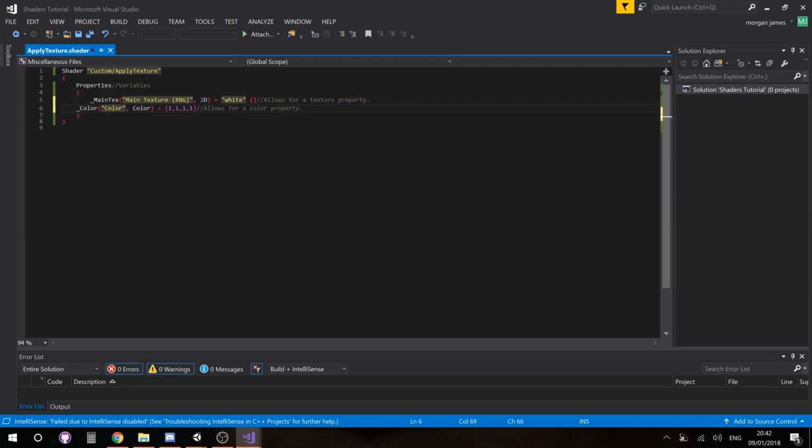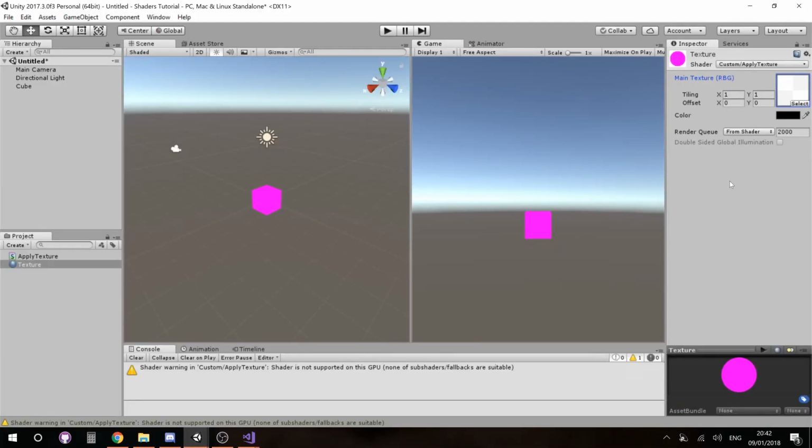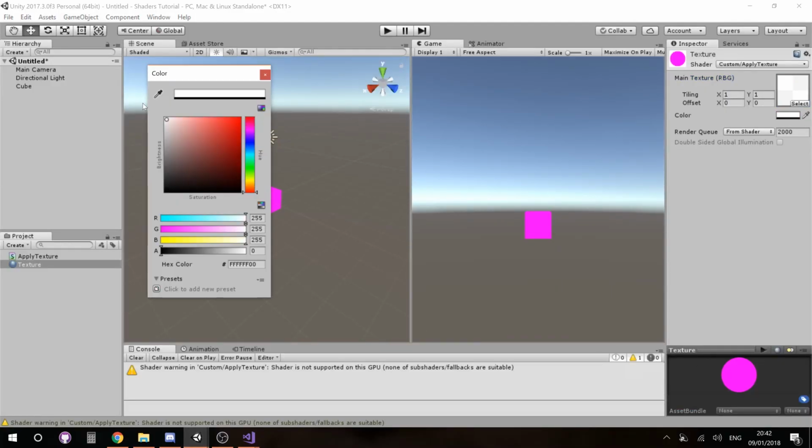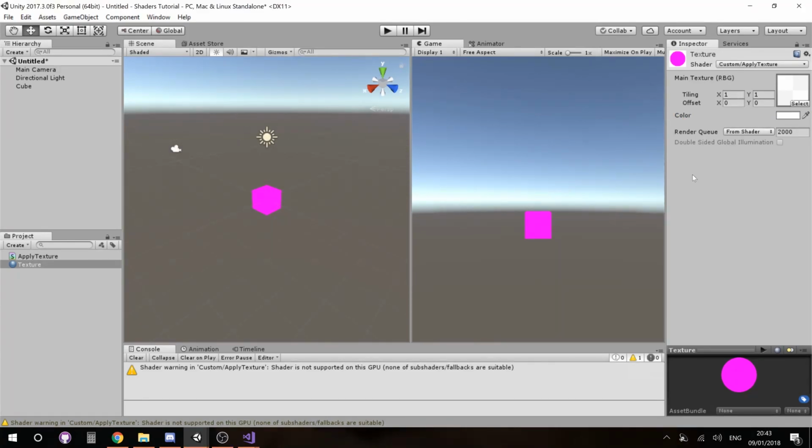Now if we go back into Unity, we can see that there's also a color. But again, changing the color won't affect the texture, as we're not using the color or the texture on the actual shape. We're not telling it what to do with it.